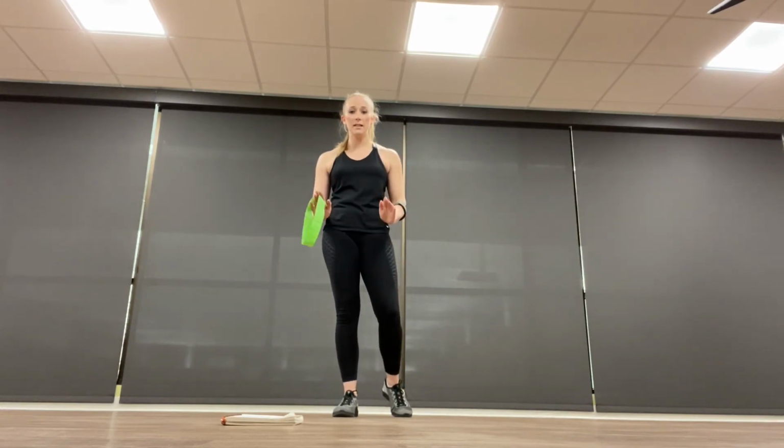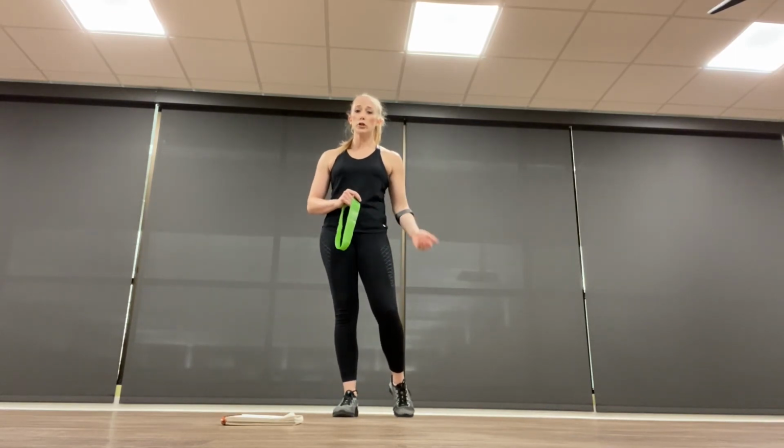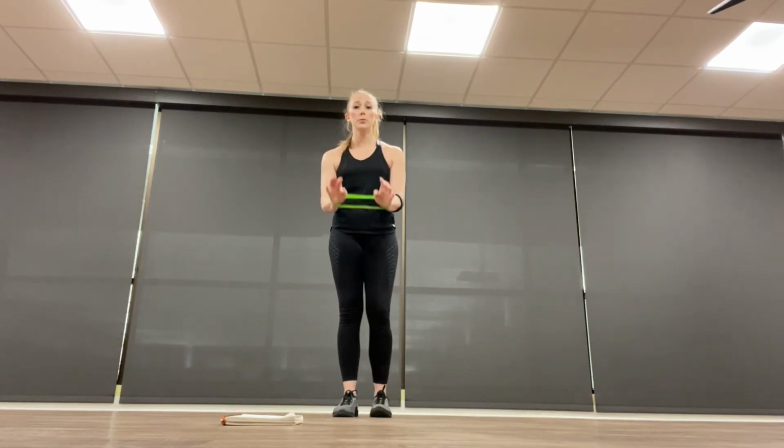Woohoo! All right, so core, we're gonna start in a push-up plank position. Now, you can be on your toes or on your knees, whichever works best for you. Your band is going to be around your wrists.